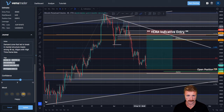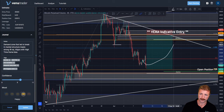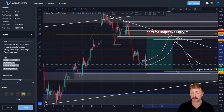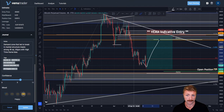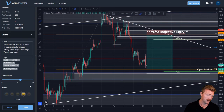We've also got this 4-hour trend line happening. Now, I do prefer to draw them off the closes, but in this case, those wicks are quite nice looking for a trend line there. So I could potentially see price coming up here and rejecting, price coming up here and rejecting, that sort of thing happening. We're looking at 27th of April, so that's over the next month. But I want to have those orders in place in case we do see that retracement that I was saying we've been lacking happen really quick, and then I can potentially be in a really good place for a short.